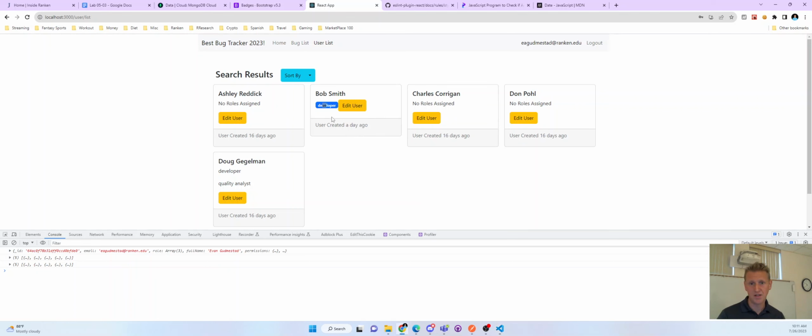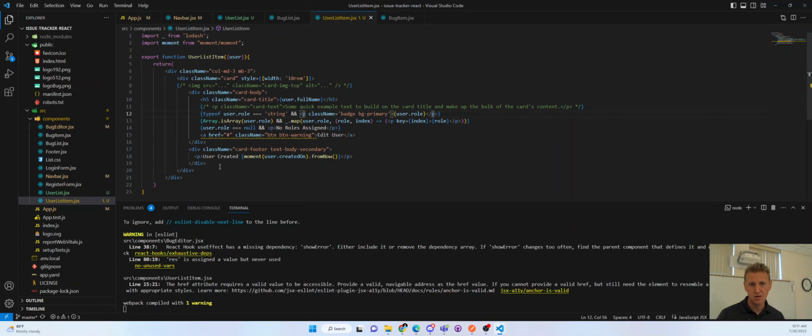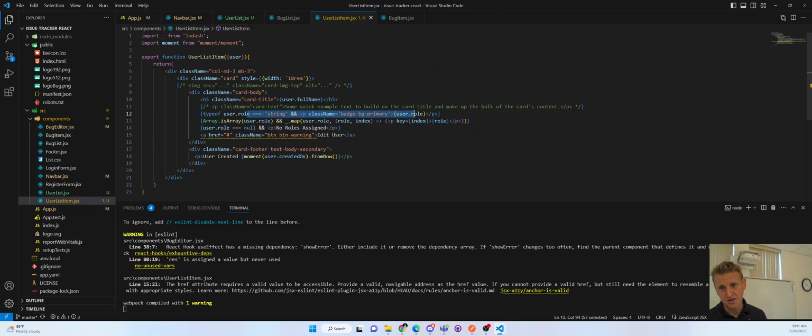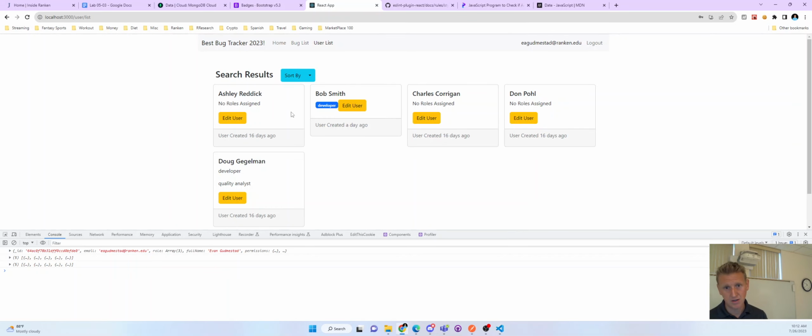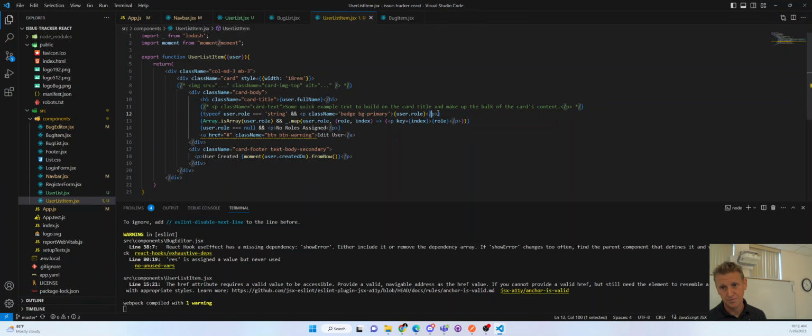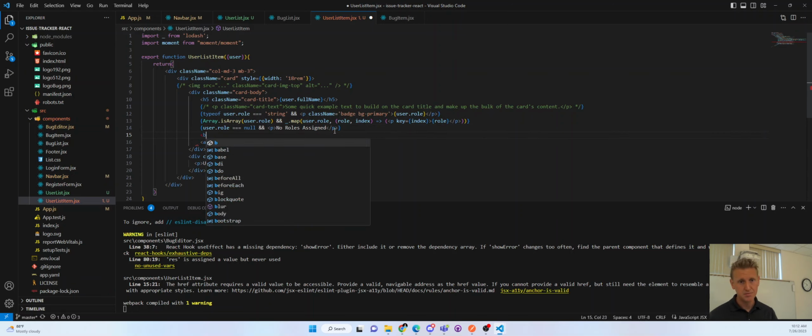Now my button is flush with my badge. Even though my badge is in a paragraph, which should be causing a line break, the badge must be making it inline. So that's fine. We can just change my button, because these are all badges, so maybe I'll just do BR right here.